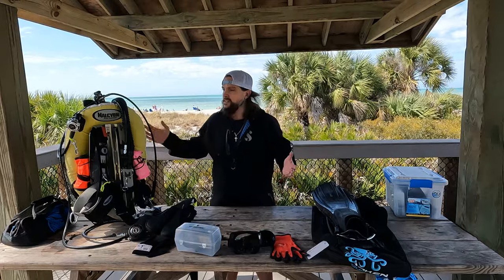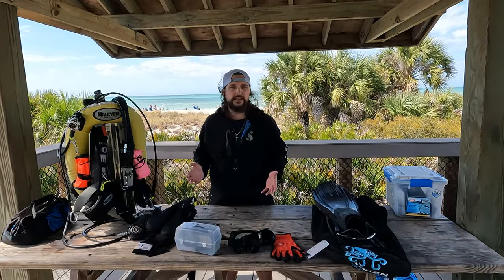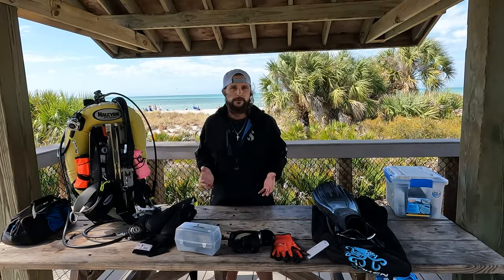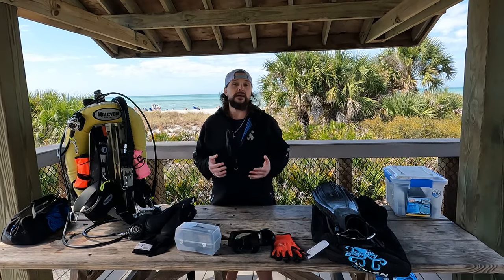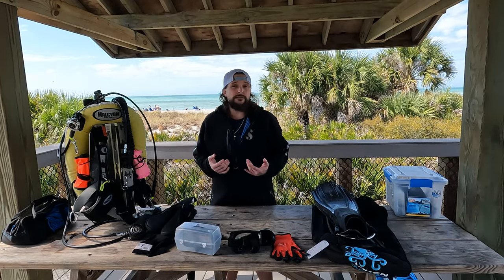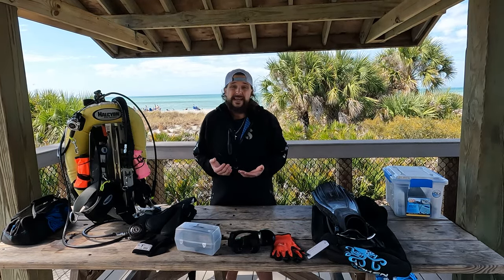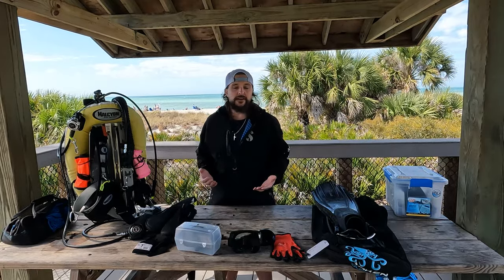Well, we talked about my complete setup and all the attachments we use, but there's one other important part of diving, and that is exposure protection. So in Florida, during most of the year, we can get away with diving just in board shorts and a rash guard. But in months like this one, February, January, December, it's really not an option unless you're just strong and you never get cold.